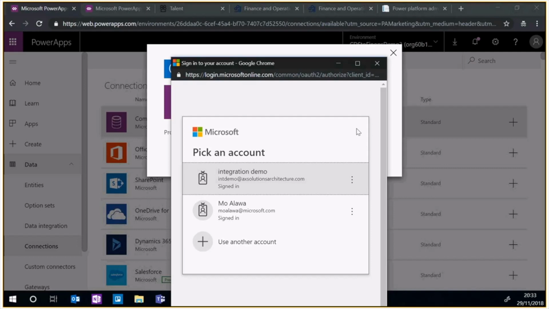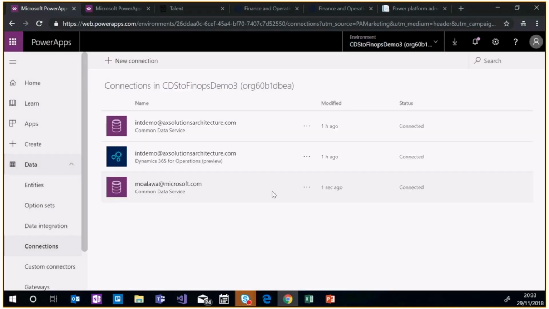If you have connected and then you cannot see the list, you cannot see the environment that you're looking for in the list of the environments, most probably you're using the connection in the wrong organization. So I will go ahead and create connections for my actual account under the Microsoft organization, just because we already have connections for the integration demo account. I will do that first for CDS. And once we've signed in and created that, I will create the same for finance and operation.